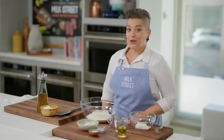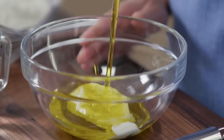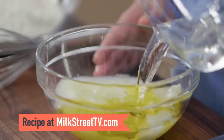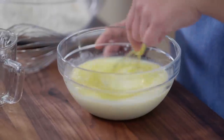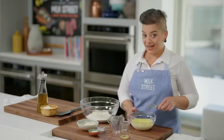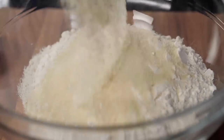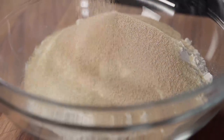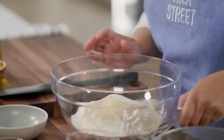Today I'm going to show you yogurt and olive oil flatbreads — they're soft, they're plush, they're full of flavor and tang. To begin, I'm going to combine Greek yogurt, olive oil, and some warm water, then whisk it until consistent. For the dry ingredients I'm using regular flour as well as some semolina flour, which gives it gentle bite and texture. I'm also using instant yeast — also known as rapid rise yeast, so make sure you get the right kind — and last, some salt.